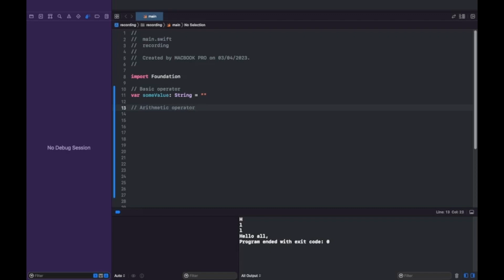These are just the plus, minus, multiplication, division that we have in our elementary mathematics, and the modulo operator.